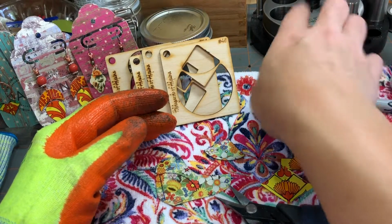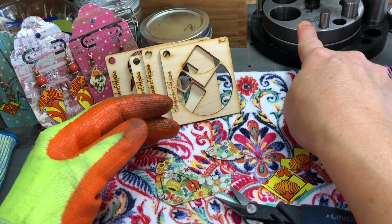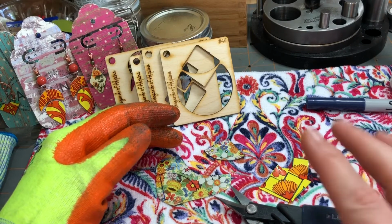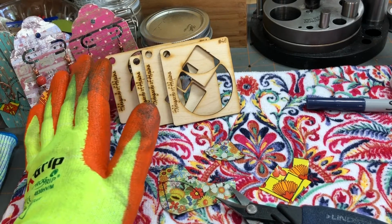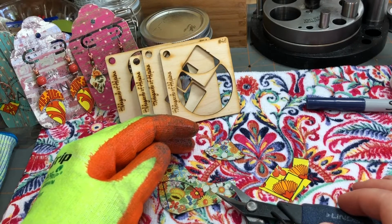Some people use disc cutters like my circle disc cutter up here. Some people use jewelry saws. Some people use scrapbooking steel rule dies. And I use all those. Well, I don't use a jewelry saw, but I use all those things too. I have a jewelry saw. I have tried to use it.